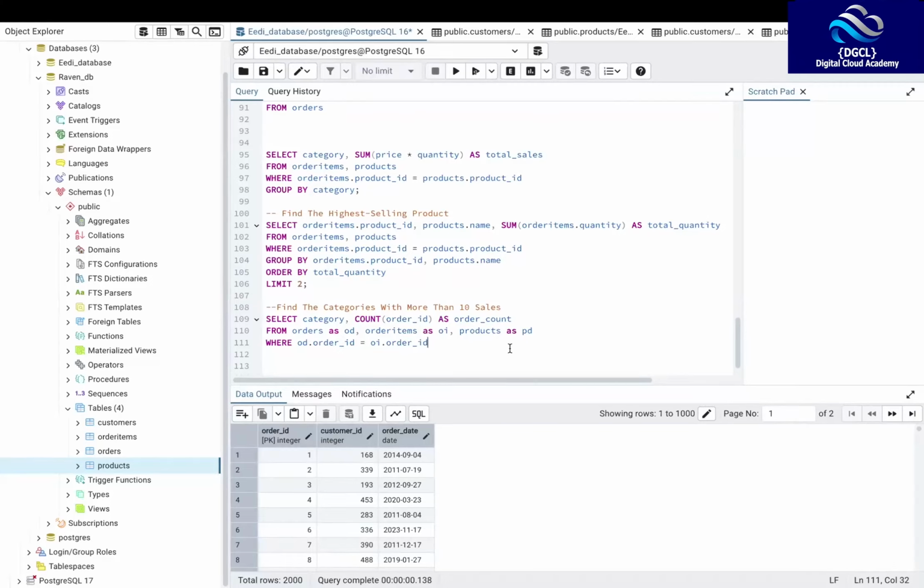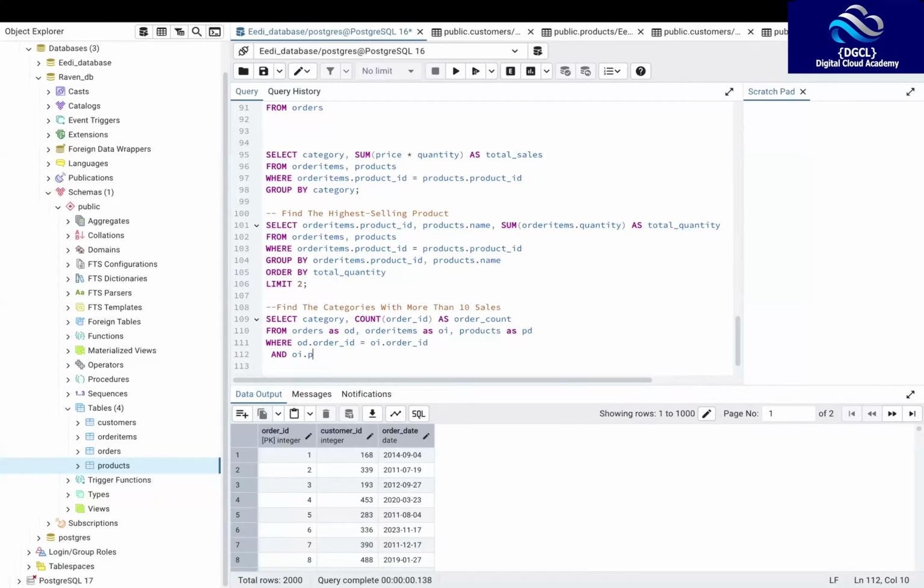So we need the product too because we need the product name. We need the category of the product, so we need the product ID. And let's paste this. That's order item dot product ID.